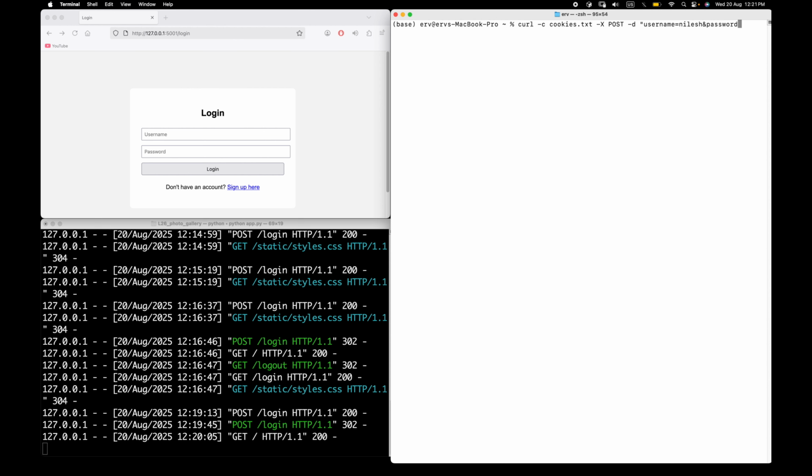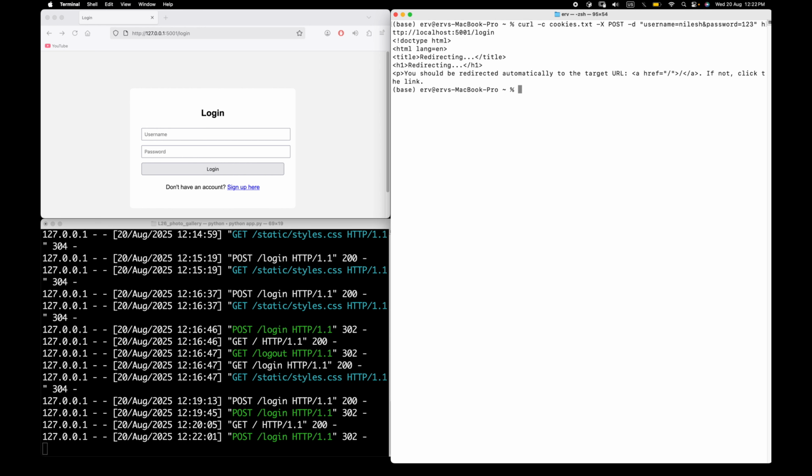So password is equal to 123, and after that we specify the login URL. So http://localhost:5001/login. So with this we should be able to log in. We should be able to save the information in the cookie.